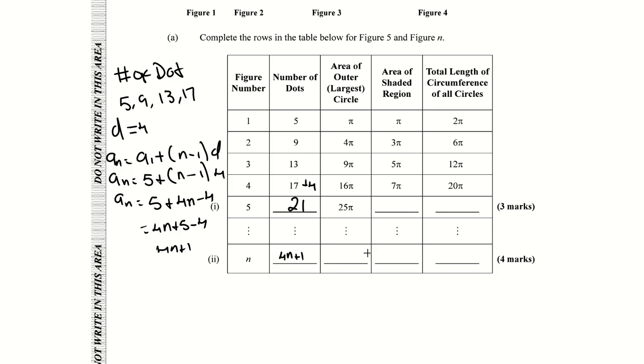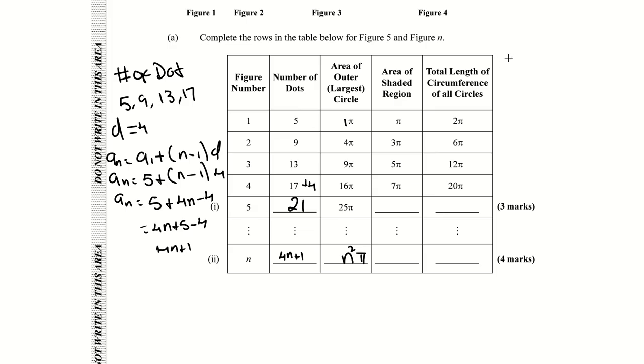This one here, pi is constant, so you leave it here. However, look at your coefficients: 1, 4, 9, 16, 25. What type of numbers are these, guys? Anybody could tell me? Squared numbers, very good. So instead of using this formula, because there's no common difference, we know those numbers are squared numbers, squaring your figure number or your n term. So 1 squared is 1, 2 squared is 4, 3 squared is 9, 4 squared is 16, 5 squared is 25. So this would be n squared pi. So far so good?